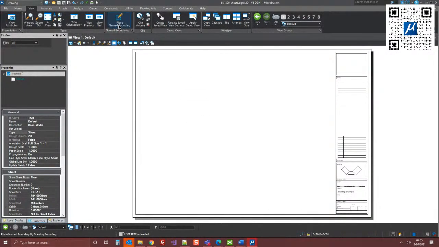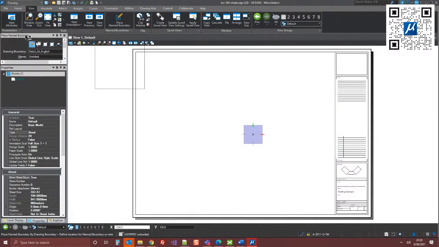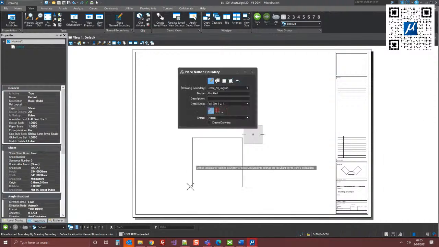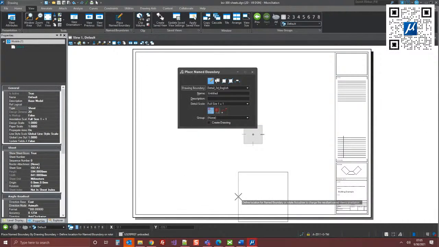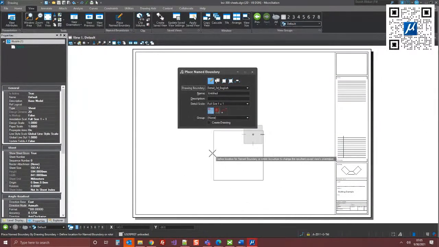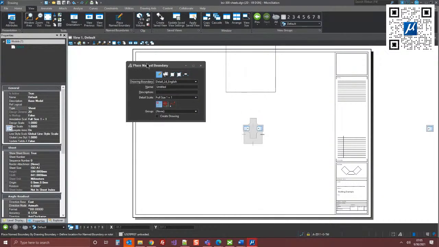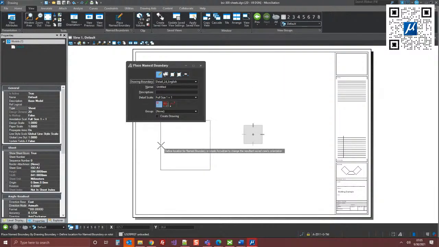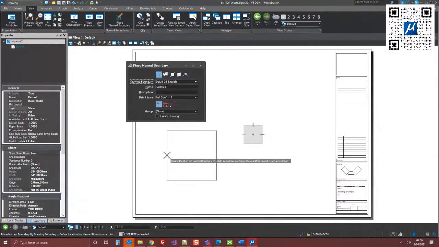Let's take a look. When we select Place Name Boundary, I'll pull my tool settings out over here. You'll see the tool settings dialog has a lot of different things going on in it. Let's start by looking at the icon bar across the top. It's asking us to place a name boundary. And as you can see here, it's using methodologies to place this very similar to the methodologies that you would use to place a fence.